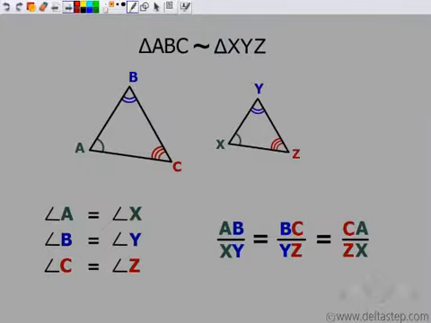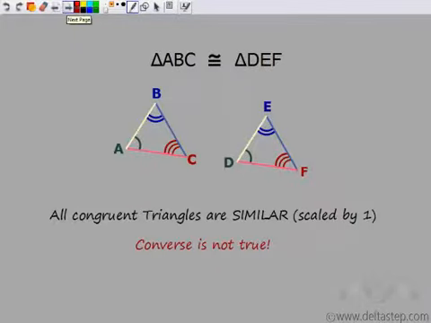Now, let's look at this. We know when two triangles are congruent, all the angles are equal and the sides are also equal. If all the sides are equal, I can say that this triangle is scaled by a factor of 1 here. It's just the size and the shape both are the same. Since the shape is the same, we can see this sign here which shows same shape. I can say that two triangles are congruent and also they are similar. Because the shape is the same, so I can say that they are similar. So congruent triangles are always similar also.